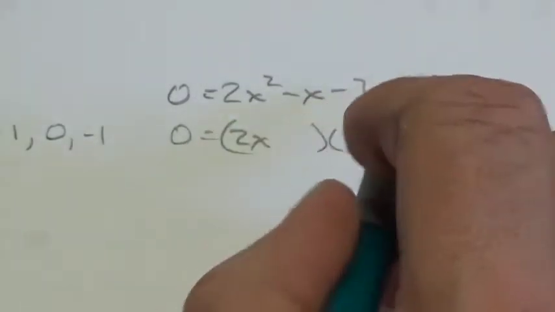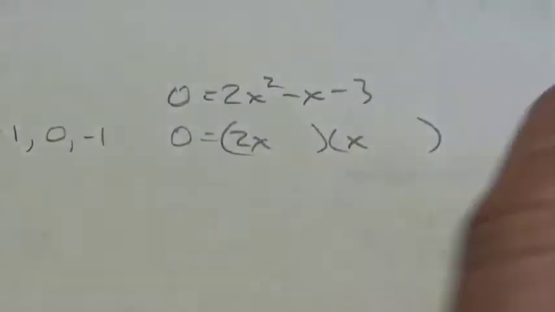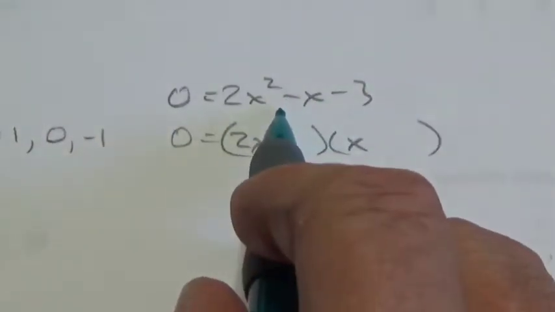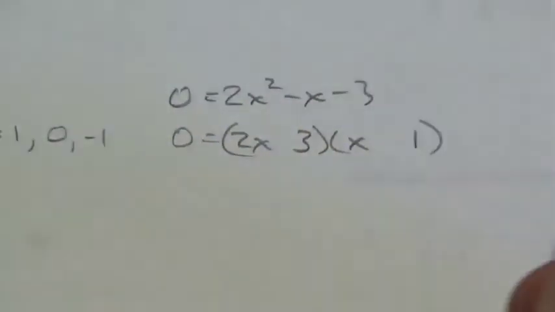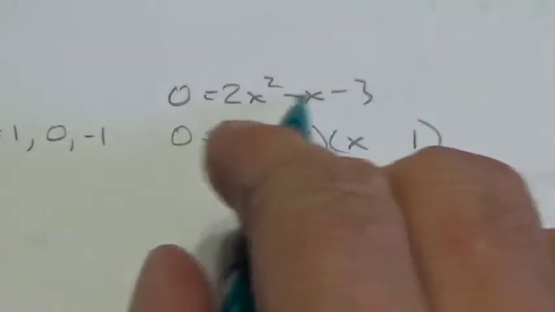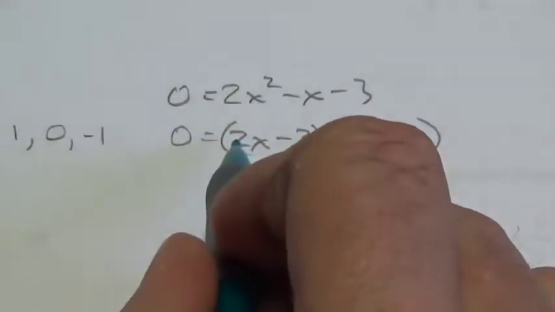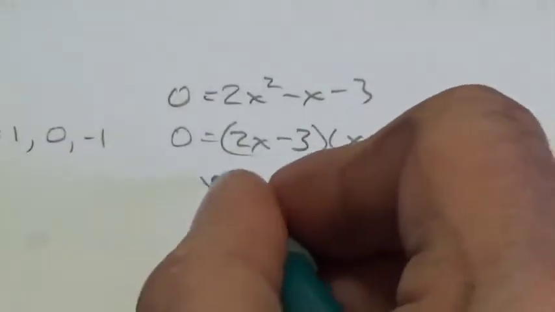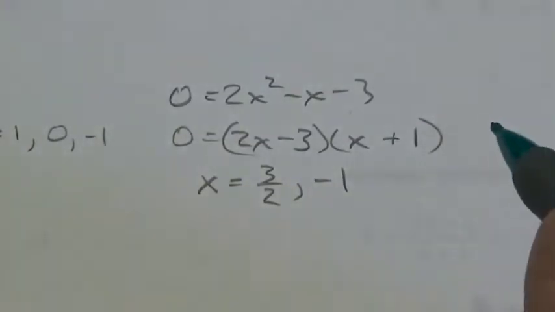This is negative, so I need my factors of 3 not to both be the same sign, but one to be negative, one to be positive. And by the way, factors of 3 are either going to be 1 and 3 or 3 and 1. But then I need the sum to be equal to negative 1, so I can't be multiplying the 2 by the 3. I've got to put the 3 here if this is going to work at all. To get a negative here, I need the larger to be negative and this one to be positive. So 2x times 1 is going to be 2x minus 3x. Okay, there it is. So x is going to equal either positive 3 over 2, or negative 1.